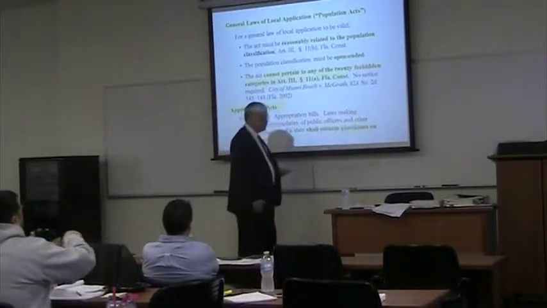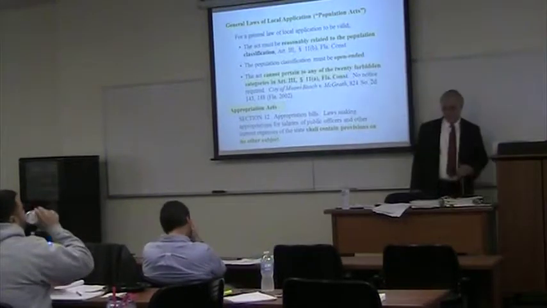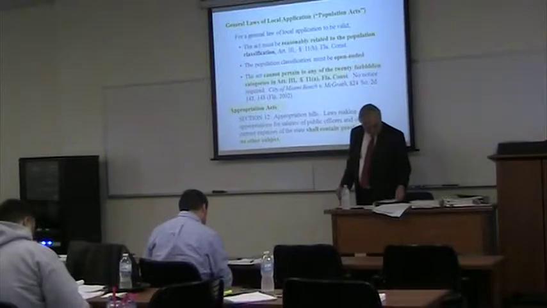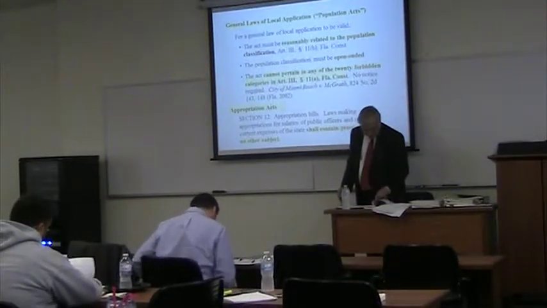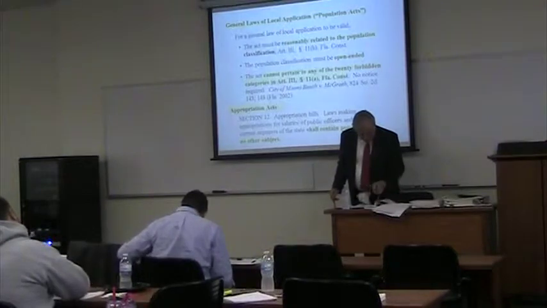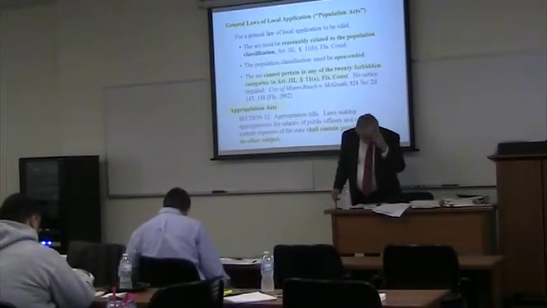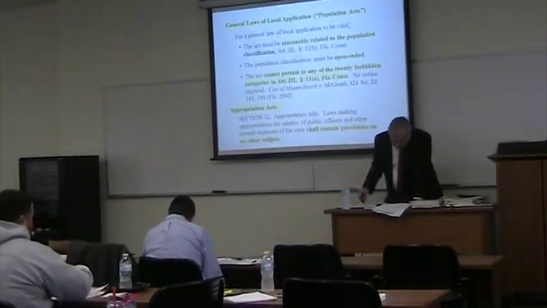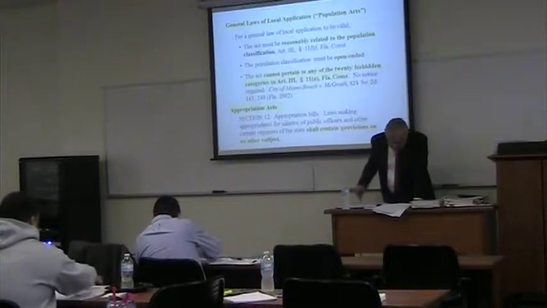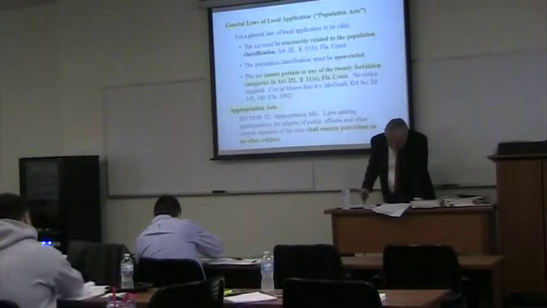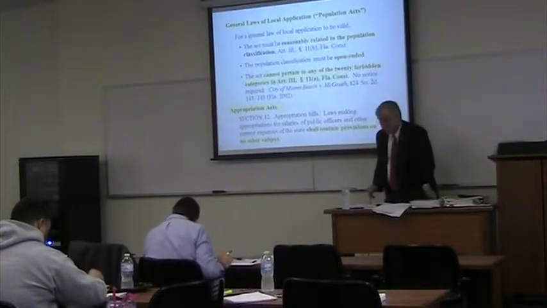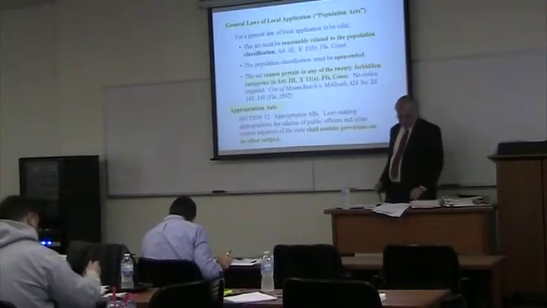The other important piece of appropriation laws is found, and now I'm going to wind in Article 4, Section 8, the executive branch article. No, I'm still back in Article 3, I'm sorry. Article 3, Section 8, I think it is. Every bill passed by the legislature shall be presented to the governor for approval and shall become law if the governor approves and signs it or fails to veto it within 7 consecutive days after presentation. And if that 7th day falls outside the session, the governor gets up to 15 days.